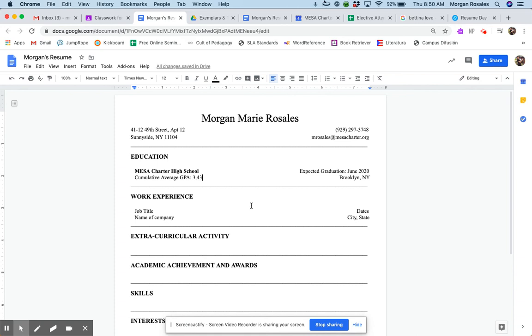If you have above a 3.0, you want to include this information. If you have below a 3.0, even if it's a 2.9, you're going to delete this information altogether. It does not help you to have that there. It puts more questions into the employer's mind about why, and what classes did you maybe not do well in. It doesn't highlight you well.